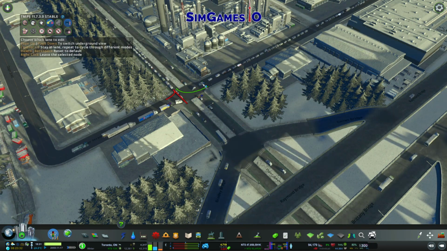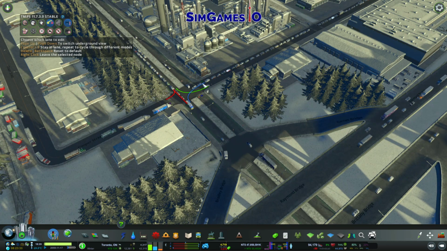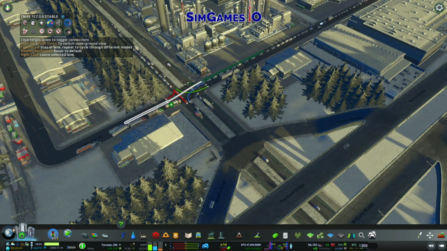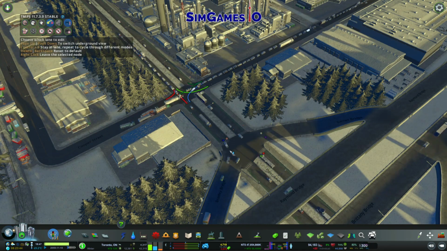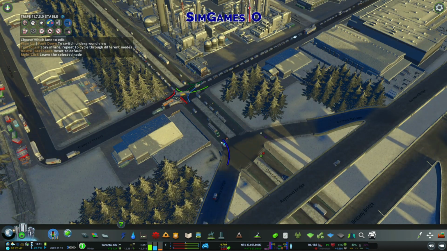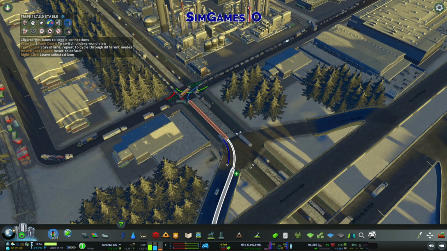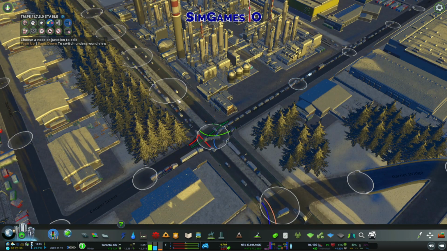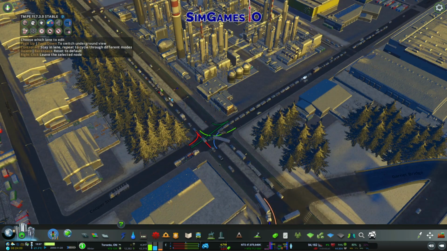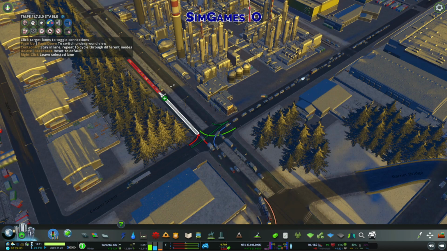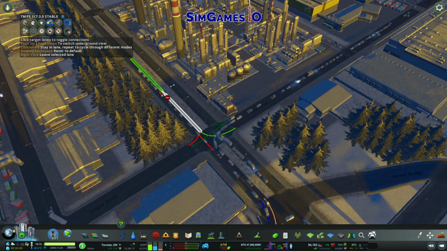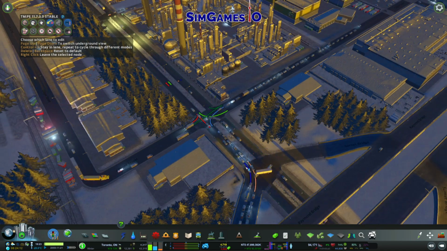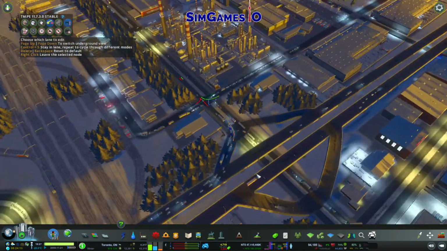So we're going to use the Traffic Manager's lane connector feature to force all of the vehicles coming from the top road to go into the left-hand lane if they're turning left. We will then make all of the vehicles going straight or turning right use the right-hand lane and go into the right-hand lane of the intersection on the opposite side. We will then make all of the vehicles coming from the upper right-hand side road turning left turn into the left-hand lane on the other side of the intersection. What this will do is separate the traffic by forcing them into separate lanes, allowing these both to continuously flow.